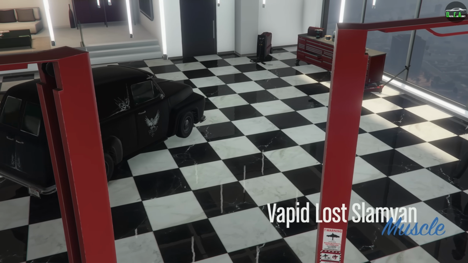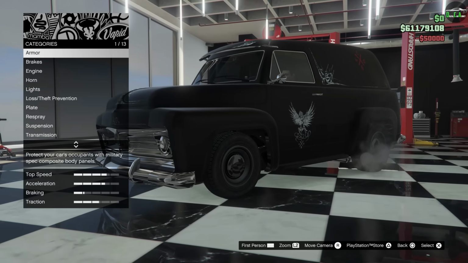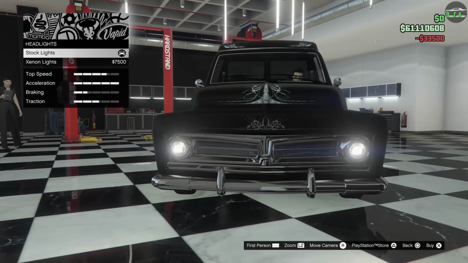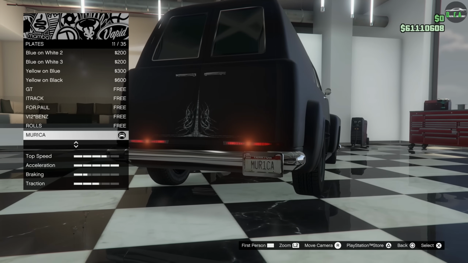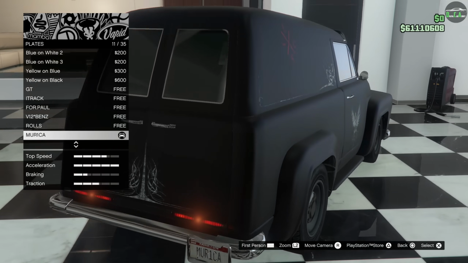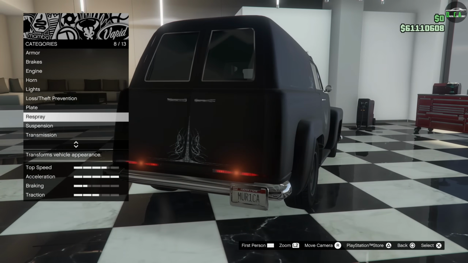Alright, Lost Slamvan. Here we got armor, brakes, typical stuff here, engine, lights. I think we'll leave the stock kind of whitish lights there. Plate, I already got my America plate on there, and it has a Yankton plate because, you know, obviously this was maybe or not acquired a certain way with the special plate.